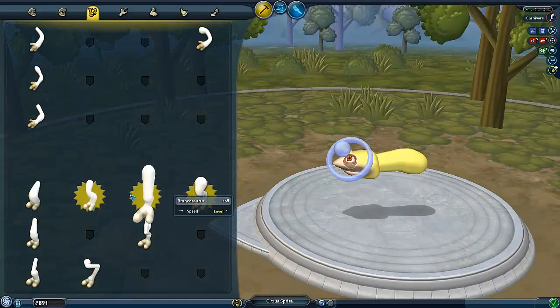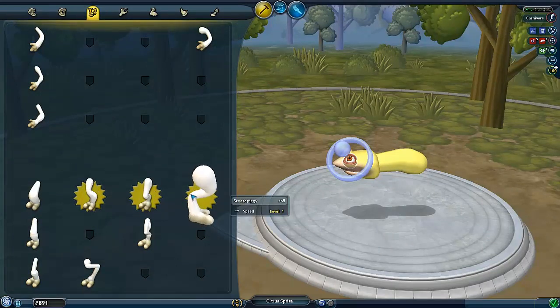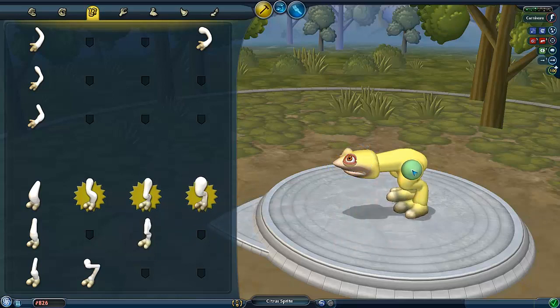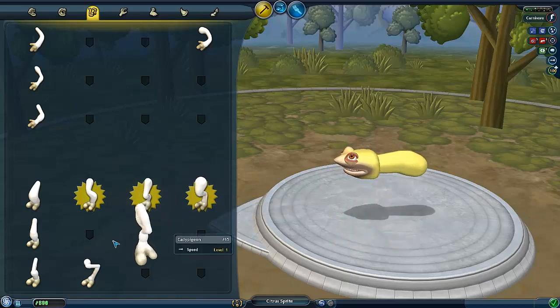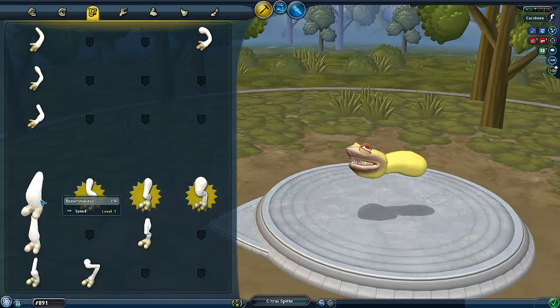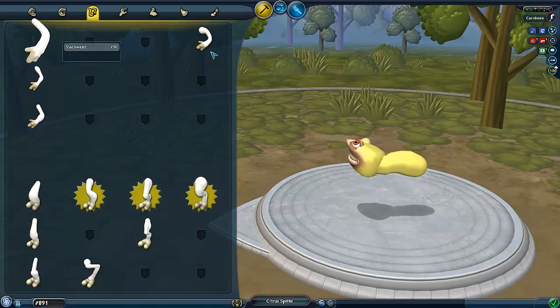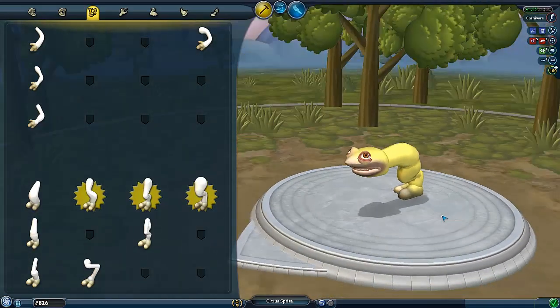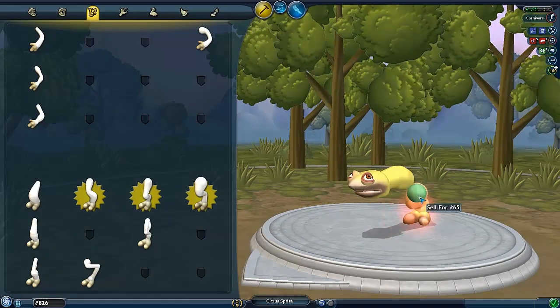Anything new? Speed 1, speed 1, speed 1. Okay, these suck. But are they bigger legs or something? Is that what it is? Because I feel like I have higher than speed 1 legs, don't I? Or do I not? Maybe that's all I do have. Okay, well, let's grab these, because these look awesome. Oh, wait. Is that only one? I don't want only one. I want 2. There we go.